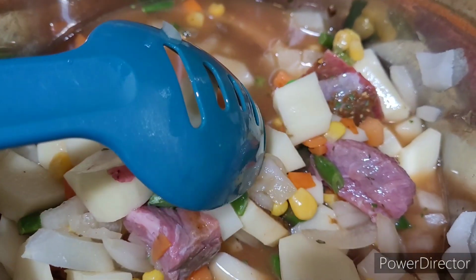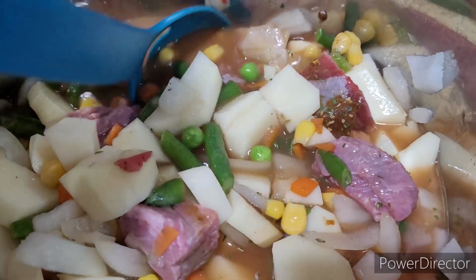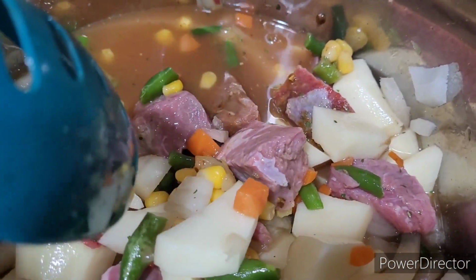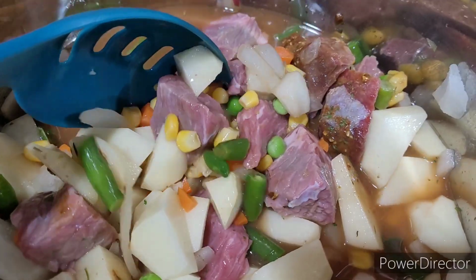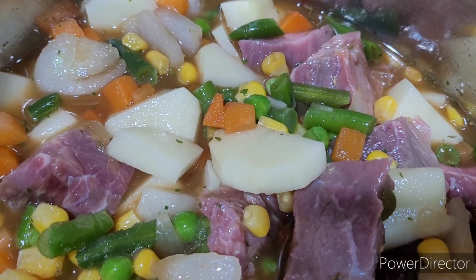All right, so I'm going to get this stirred all together. I'm going to put this on meat and stew, which usually cooks about 40 minutes. You know, it got to get heated up and stuff before it actually starts cooking, and then it goes into the 40 minutes. But yeah, y'all, best little invention they came up with. Okay, y'all, so I got it all stirred up and everything.